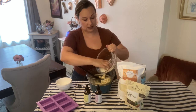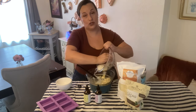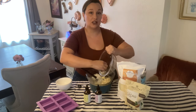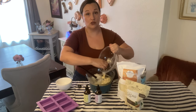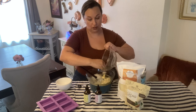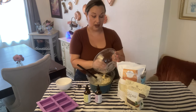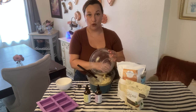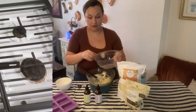I love using this. It is super hard to get out when you melt it into these bowls, so just be careful when you're doing something like this. Use a coffee can or a bowl that you use to craft a lot in. I use these bowls all the time, and this is a bowl that I'm okay to ruin. So just keep that in mind as well, when you're doing these sorts of things, you could lose a bowl from just not being able to get this stuff out.